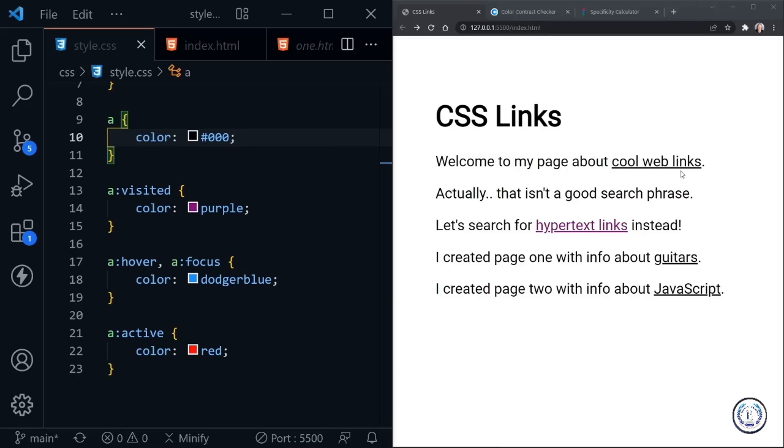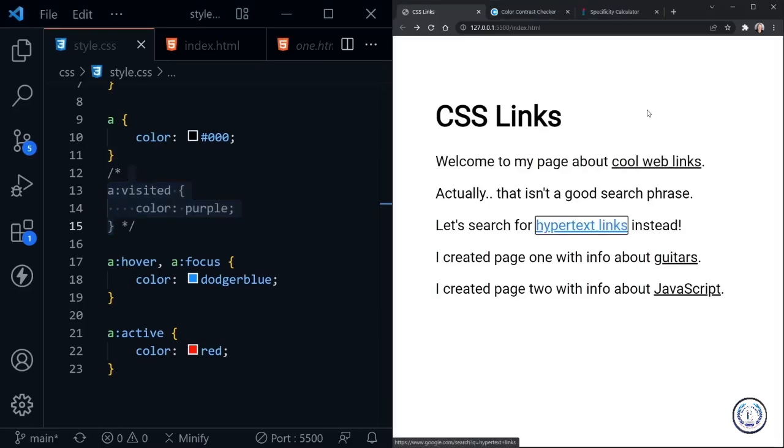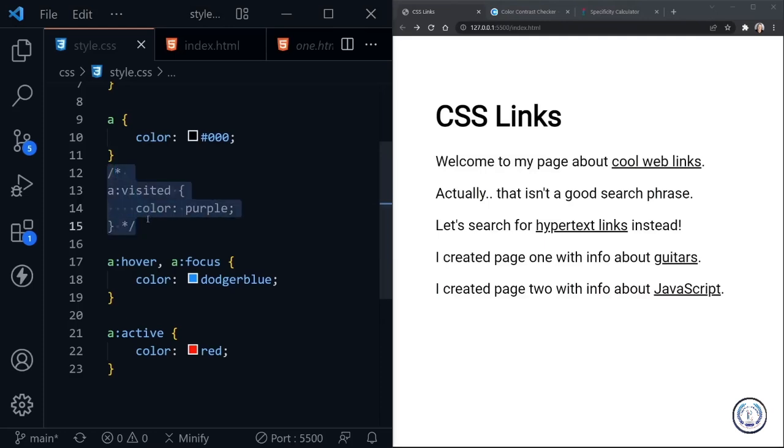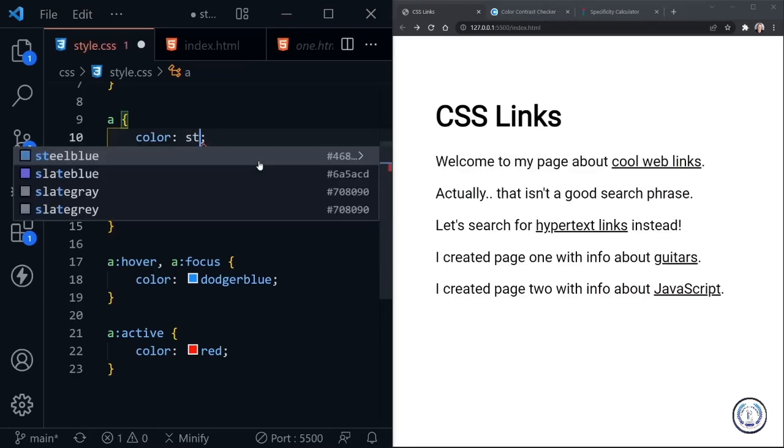Notice you can still have a hover, you could still have a visited color if you want to, but oftentimes you don't see a visited color either, so we can just comment that out and leave it in the code. And now we don't have a different color for a visited link, and that's okay if you want to do that, but we still have a hover color and we still have a focus color as well. So now let me back this up. I wanted to show a different version of that. I'll go ahead and put the visited color back in, and up here let's go ahead and put in blue. Let's do a different color though. Let's do steel blue.